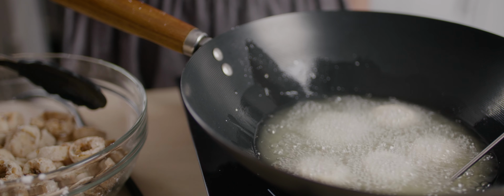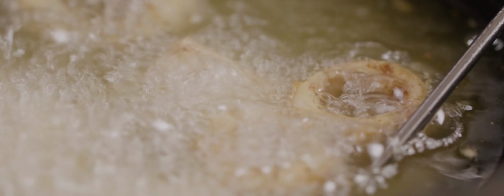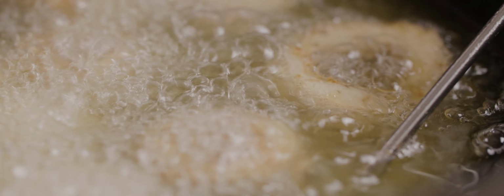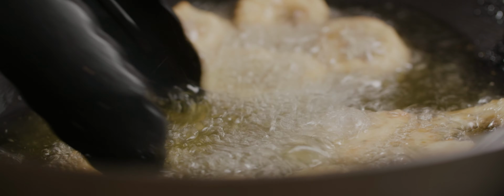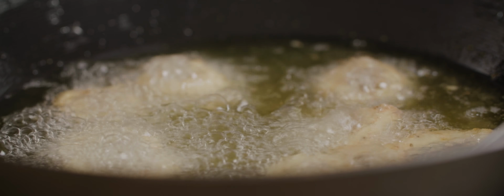Heat the oil until your thermometer reaches 375 degrees Fahrenheit. I use vegetable oil, but canola or peanut oil will work too. The important part is to use an oil with a high smoke point because we don't want to burn our cornstarch and mushrooms. Carefully place the mushrooms into the pan and make sure to constantly watch the temperature. You need the oil to stay between 360 and 375 degrees.